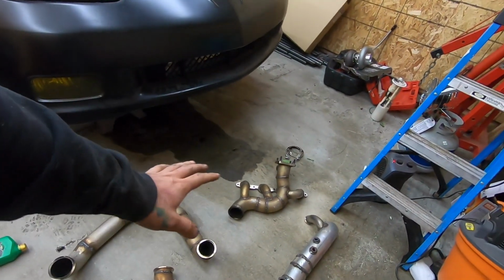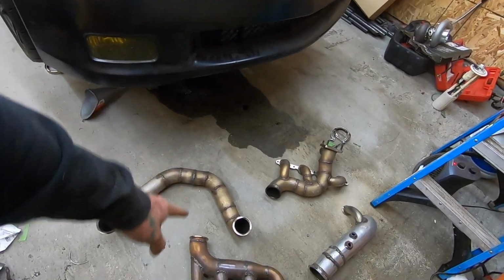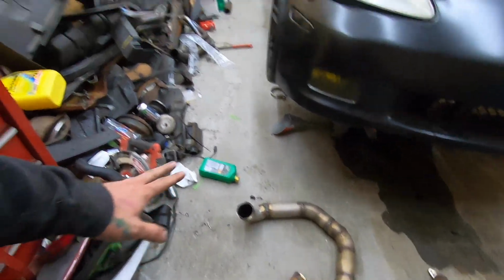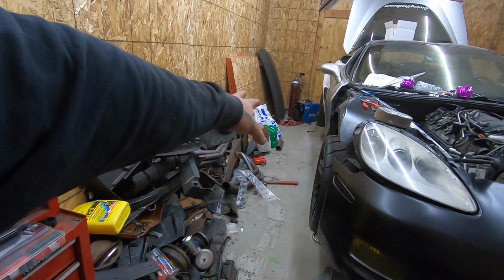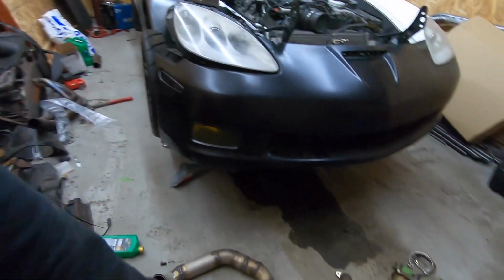We're gonna go through these, just check everything over with a light. I did find a couple holes in that, and remember the V-band wasn't attached, and we stopped because we didn't have any gas. So I got some new gas, got the welder set up, and everything ready to go. So I'm gonna bring that over, get that all set up so we can start doing this.